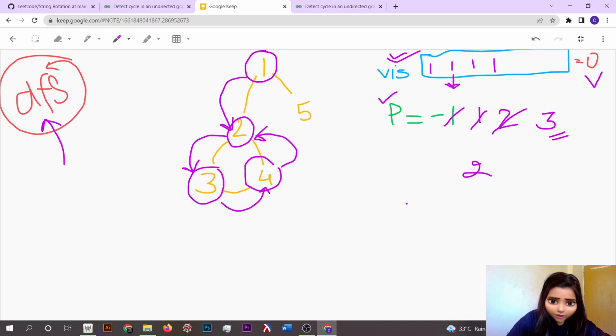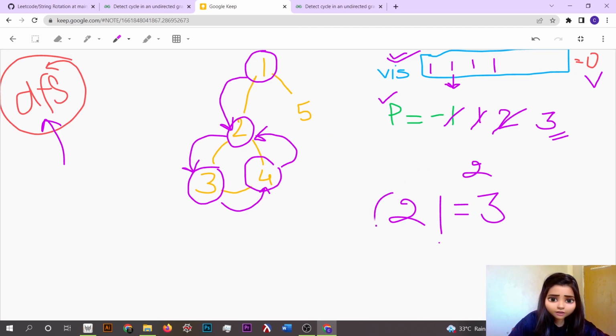So here 2 is not equal to 3, right? 4 is a vertex which calls DFS for the vertex 2, and this 2 is already visited, right? So we check the next condition: if this particular node is not equal to the parent, that means there is going to be a cycle.